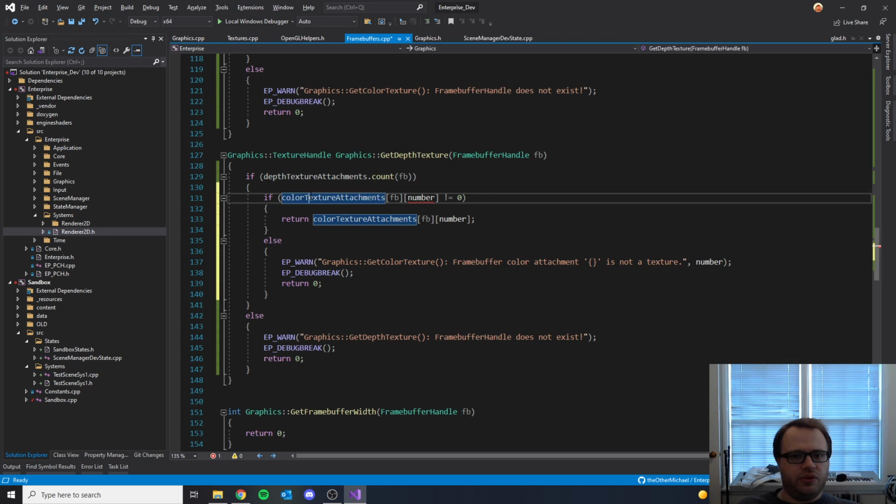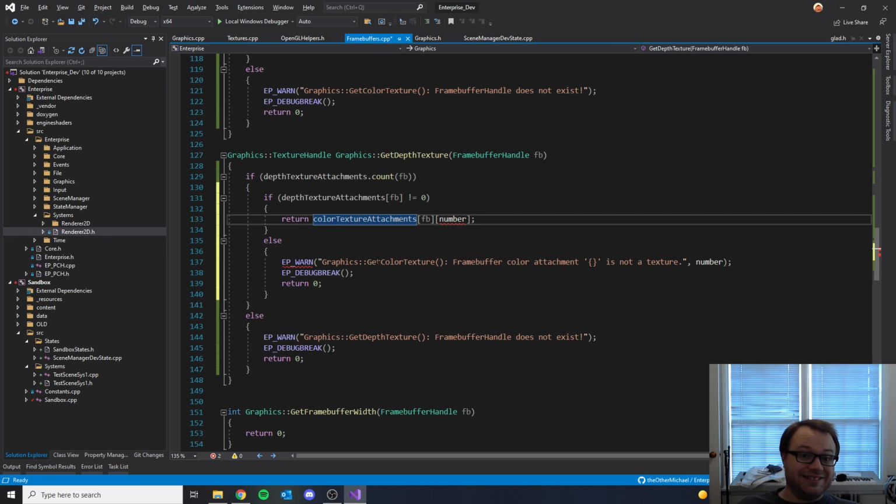So instead of this, we've got this. We're checking whether depth texture attachment at FB is not equal to 0, because if it is equal to 0, then we will be looking at a render buffer.